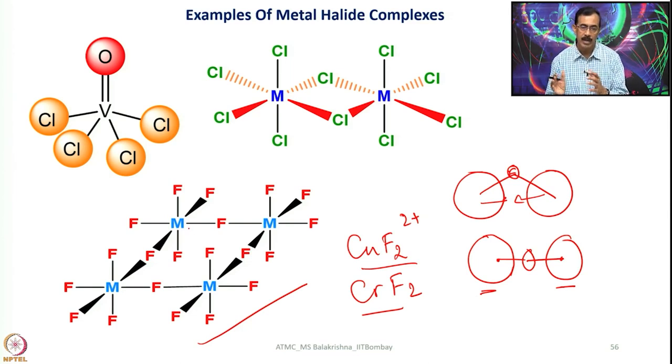But at the end, if you look into the composition, each copper has or each chromium has two fluorine atoms. Whereas when you look into the lattice, the arrangement is like this. All of them have octahedral geometry. And of course, here in this case, it's a d9 system. You can see tetragonal elongation will be there. And as I mentioned here, this is the most preferred one. And the angle can vary from 160 or 150 to 180, depending upon other metals and their size and also their charge.